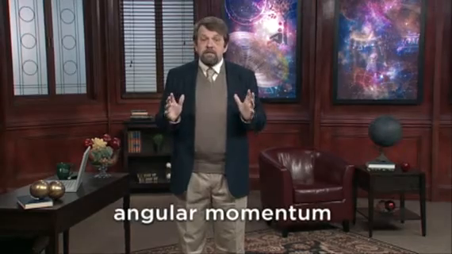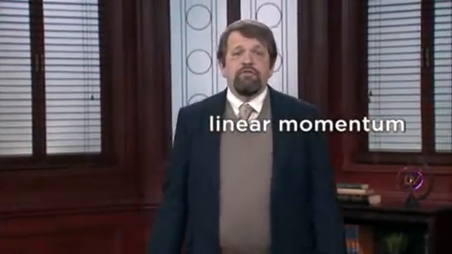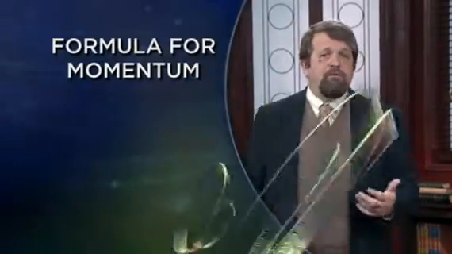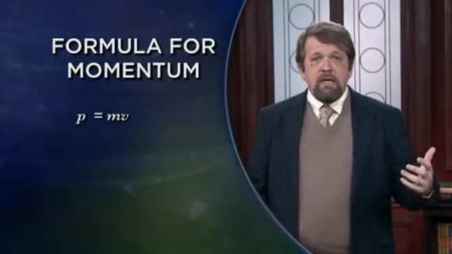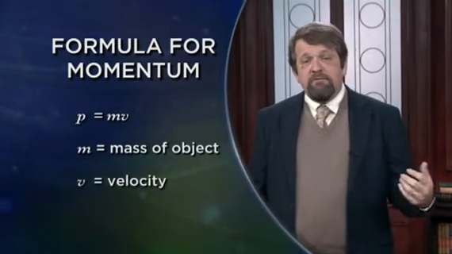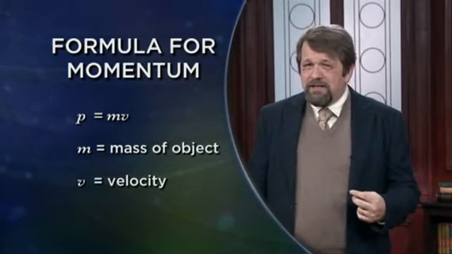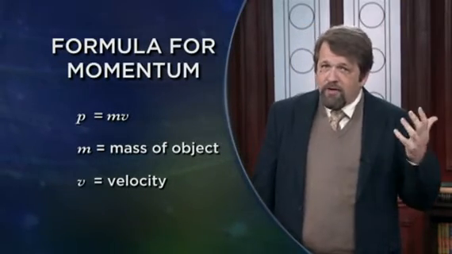Now, our second great concept from mechanics for understanding gravitational force is almost as handy as energy, and that idea is angular momentum. Let me begin by introducing you to a second cousin of angular momentum, the concept of linear momentum, also sometimes called just momentum. Newton called it quantity of motion. Like kinetic energy, the momentum of an object depends on its velocity and its mass. But the formula for momentum is simpler. P equals m times v. Here, m is the mass of the object, v is its velocity, and we use the letter P for momentum because, unfortunately, the letter m was already taken for mass.